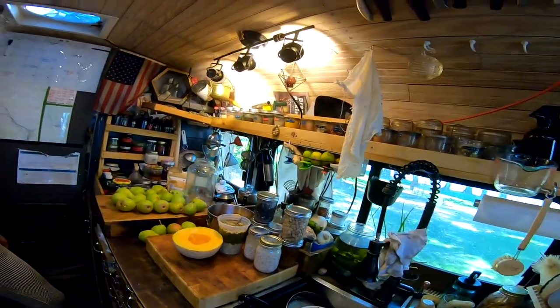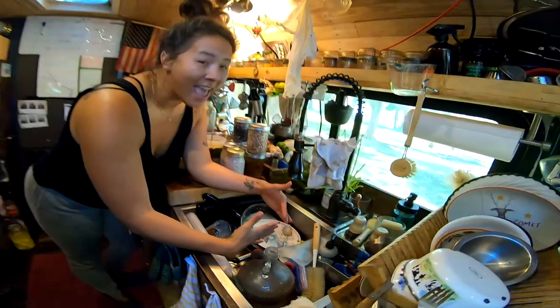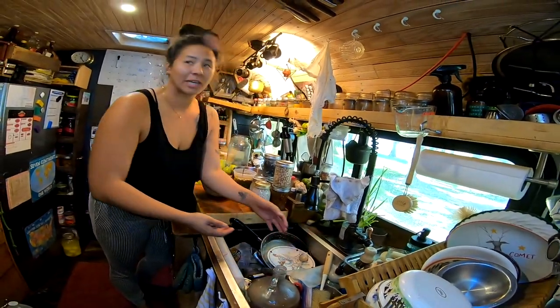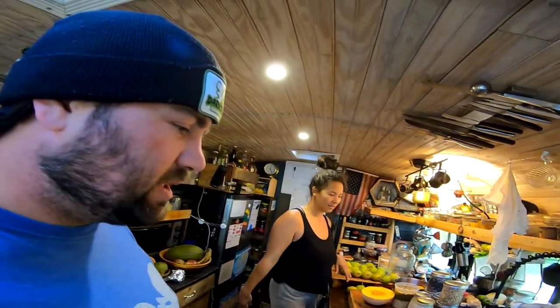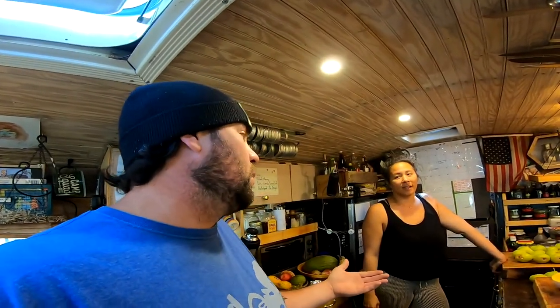I mean, get a big sink. Don't get a small sink. We did the stupid 15 inch by 15 nautical little one. I was like, this will be great. And then we couldn't wash anything. Yeah, I've got a 14 by 14 in my van because I'm very limited on space. But you're cooking small. I'm cooking small just for myself. So that does make a difference. But I can't even wash my pan without it being a problem.